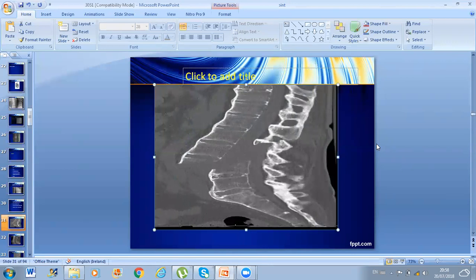What disease is this? If you see this, do you remember bamboo spine? Yes, this is a typical bamboo spine. So this is a fracture dislocation in a patient with ankylosing spondylitis, basically. If you have a patient with ankylosing spondylitis, why do you prefer to fix it, or will you go for conservative treatment? What do you think?